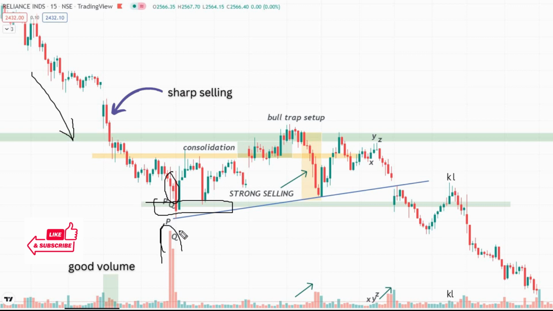Now after this huge volume, what is happening? Buyers push the prices towards the upside, but then again sellers defended this level and pushed the prices towards the downside. But now look at the volume. The volumes are very low. Here there was huge volume activity, but here low volume activity. So this is indicating that selling pressure is getting exhausted at these price levels and buyers are dominating at these areas.